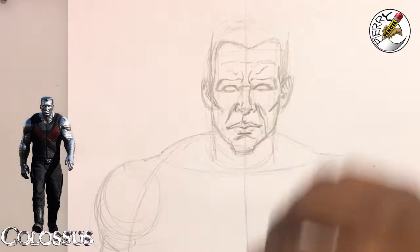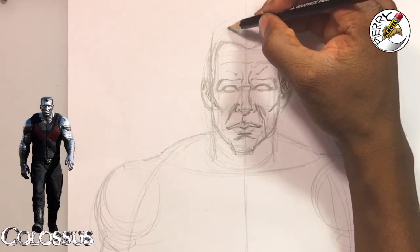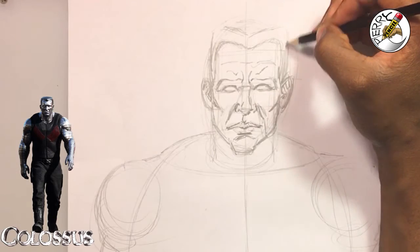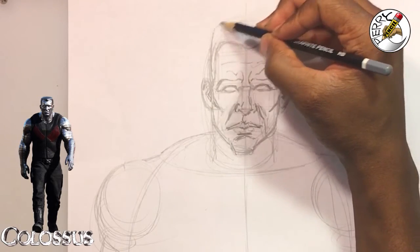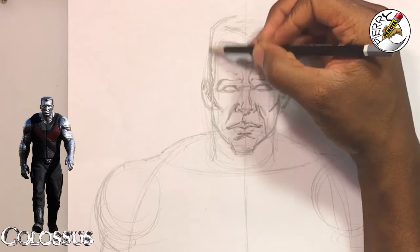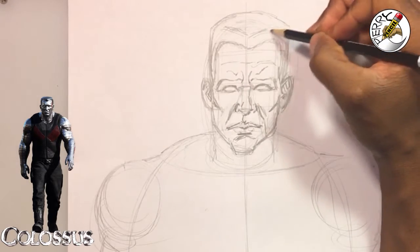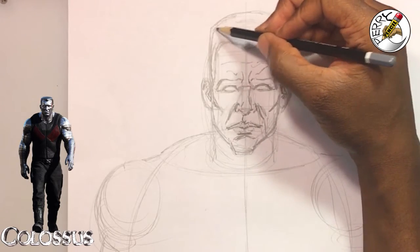Now I'm concentrating on the top of his head and or hair. So we're repeating the shape of his hairline that goes to the peak down to the forehead, and then we're going to just wrap that around and make that top an oval. Although it's a flat top, when he's kind of leaning forward a little bit, you'll see the top of his hair.